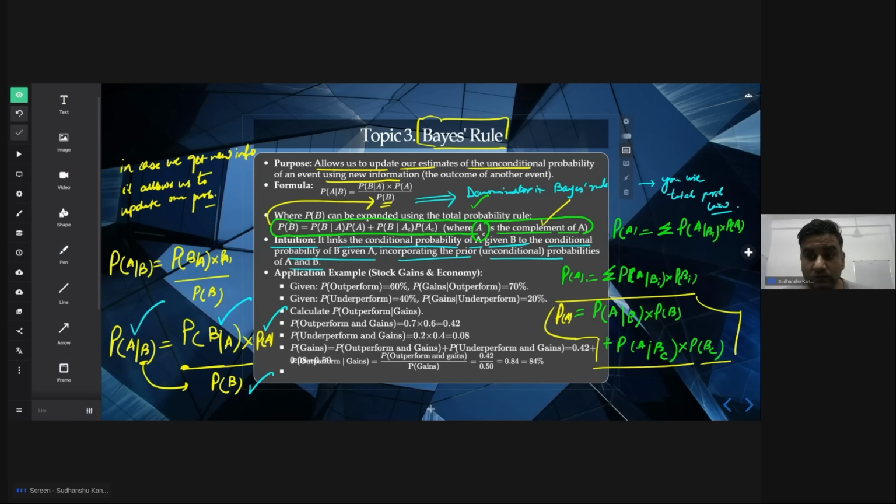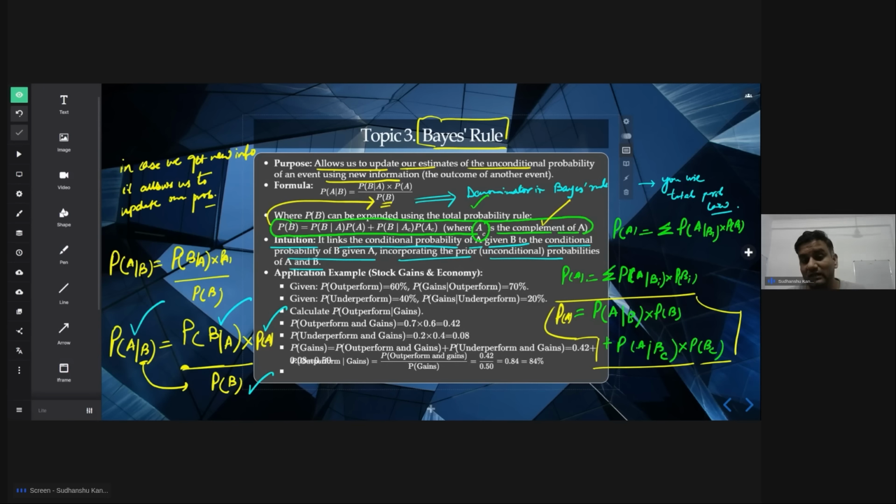Because we get new information, we should know the intuition very clearly: it is linking the conditional probability of A given B to the exactly opposite, the conditional probability of B given A, right? So what we are saying here is that sometimes calculating the probability of A given B is not easy. If calculating A given B is not easy, we can calculate the probability of B given A, if that is easy to calculate, and then we can use Bayes. So your mind should work that if A given B is not easy to calculate, can I find B given A easily? That's the first point.